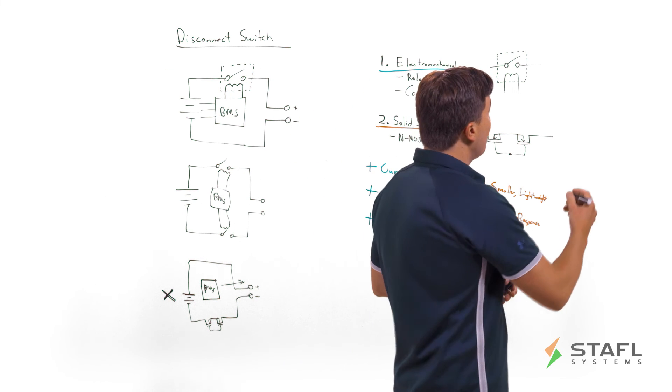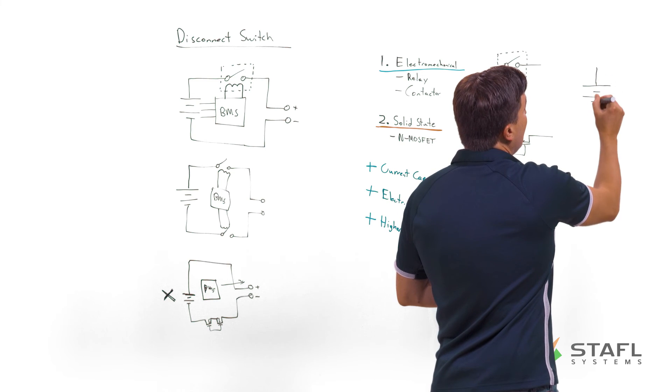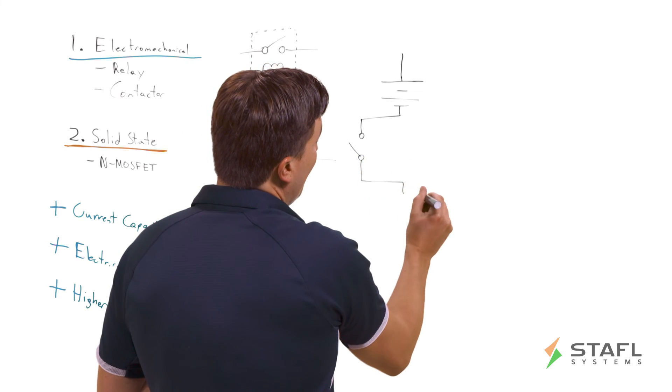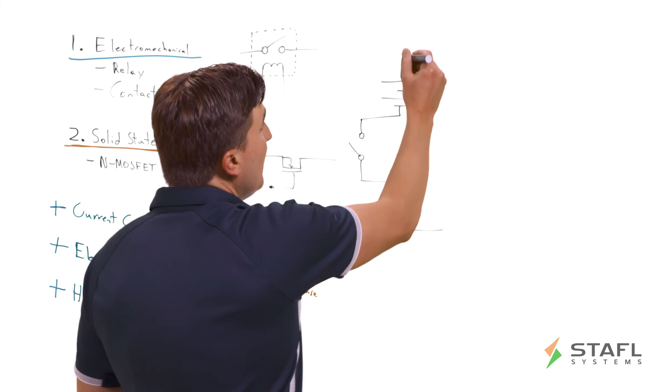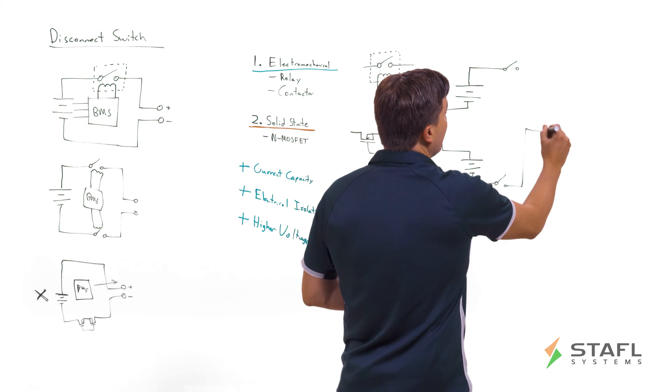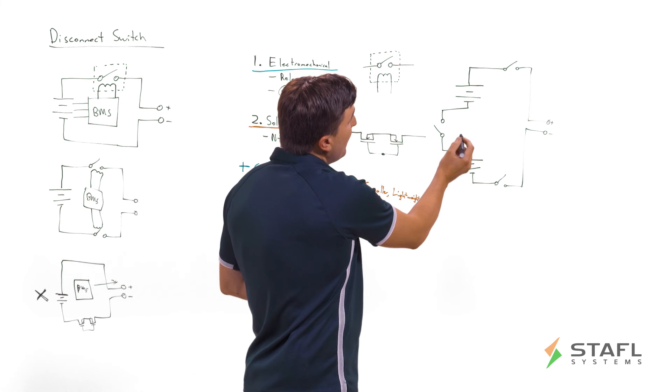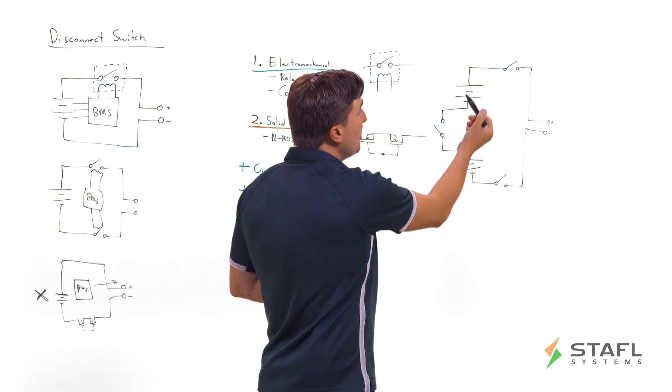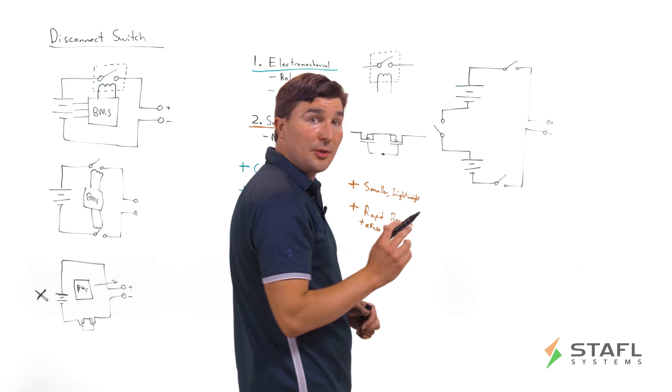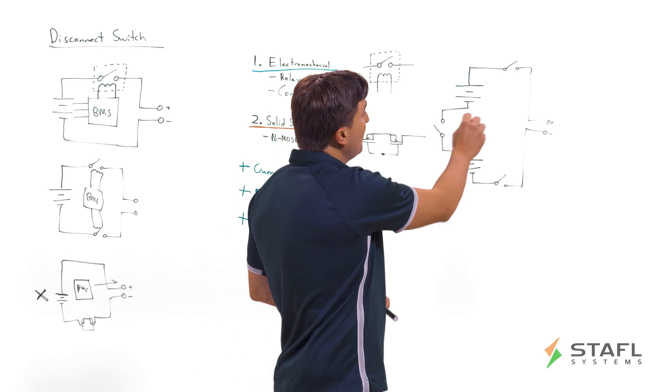One final comment I would like to make is regarding a manual service disconnect, which is somewhat related but not identical to the concept of what I'm mentioning here. A manual service disconnect or MSD is typically placed, just drawing out the overall architecture of a battery pack, for example for an electric vehicle, in between two halves of the battery so that it can be disconnected during assembly or service of the battery pack. That does two things.